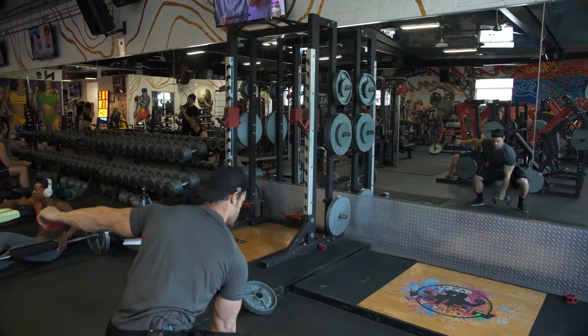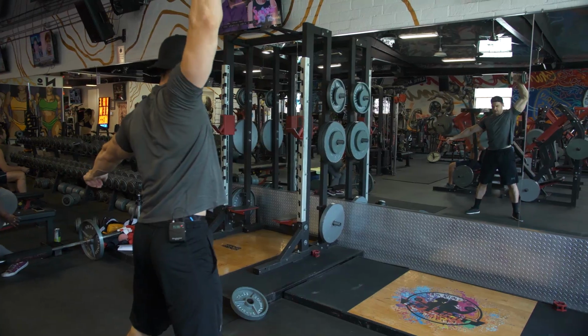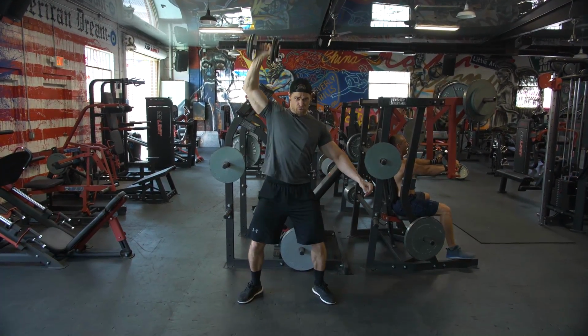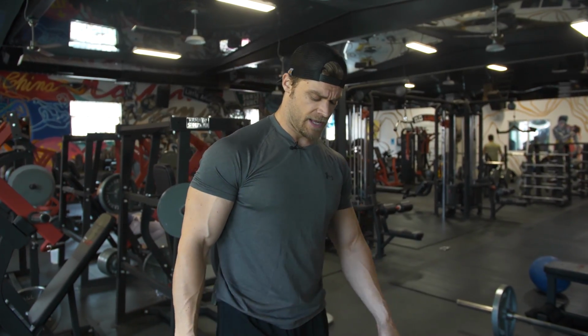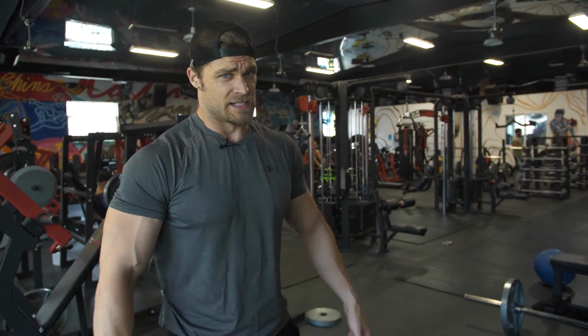catch. So you can take some practice to get the motion down, but once you have it, you'll know you have it because it feels good, feels stable, and it definitely works. So there you go, dumbbell snatch.